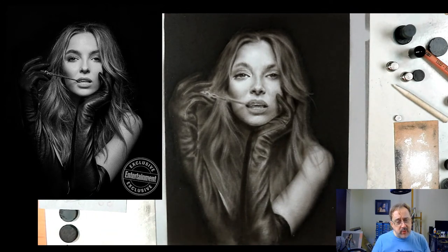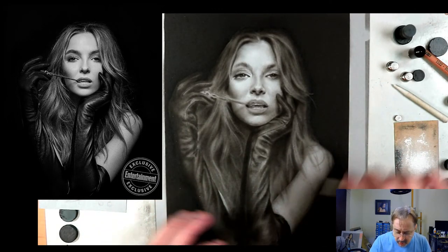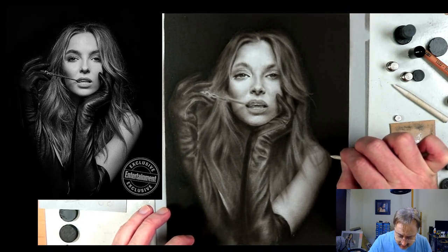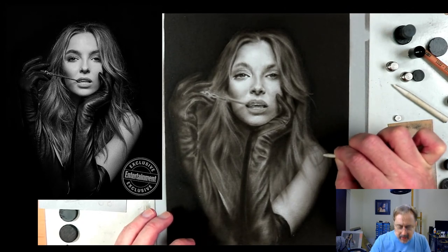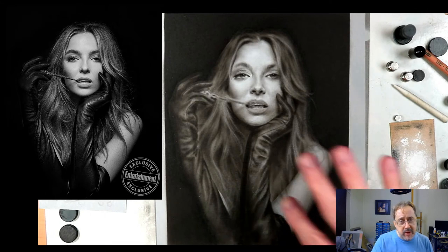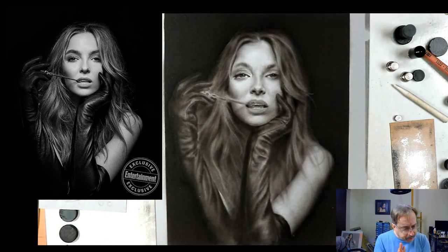So now you see we started doing a little bit of her arm there and a little bit more of the light over here. I think this is really working to our benefit. So now that arm looks really three-dimensional. She looks like she's coming out of the darkness, but you can feel like you can walk around her. And that's what we want. We have a lot to do in her hair and maybe describing the forms a little bit.